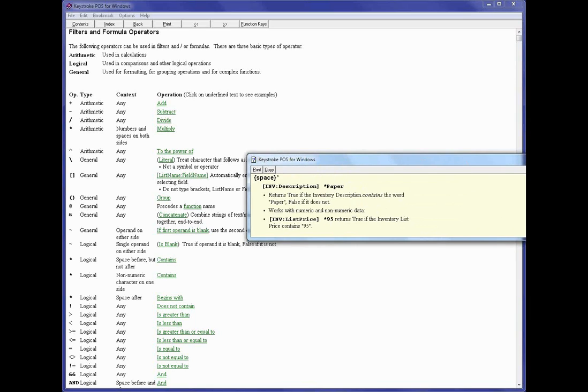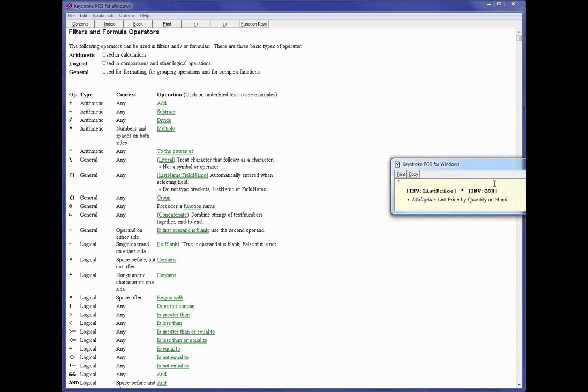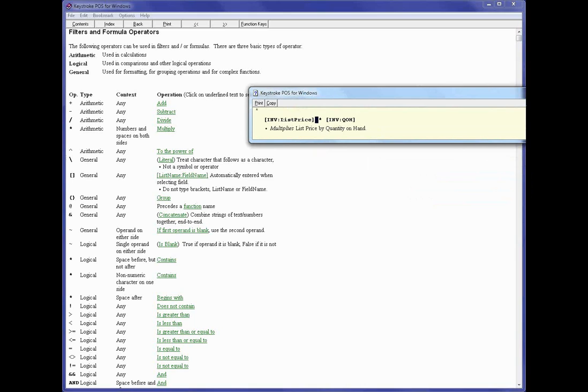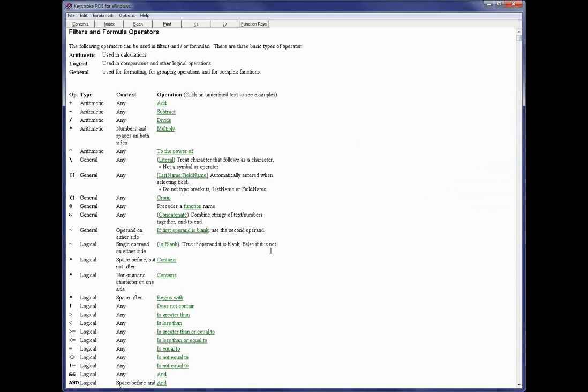Let me cancel this and just go back to the top under arithmetic. This would be like taking the list price times the quantity on hand, and notice how we put a space in there. It's kind of just a tricky way to distinguish one operator, an asterisk, to do 3 different things. I never remember, so I always have to hit the F1 key, because sometimes I want to know if it begins with, that's one thing, or if it contains is a different thing, or if I want to multiply list price times the cost, then I could do that. Good question.